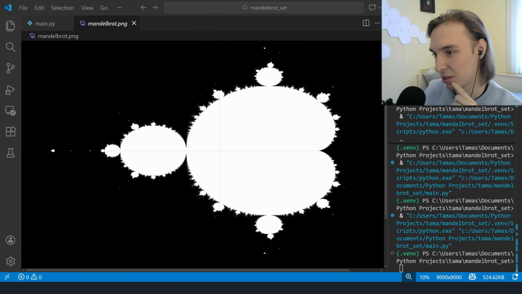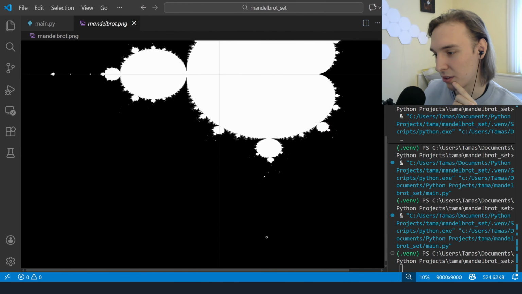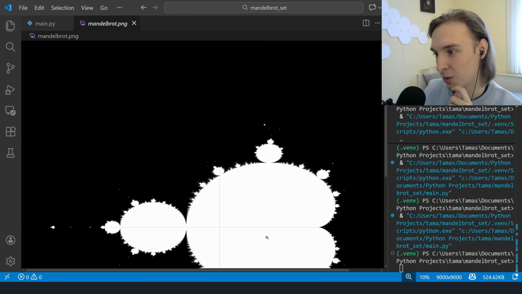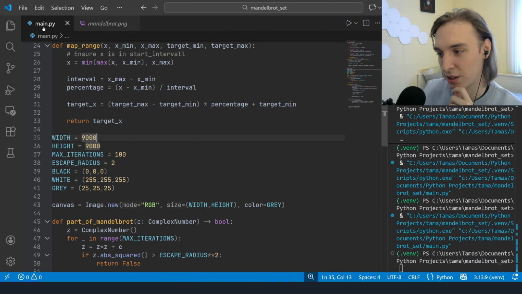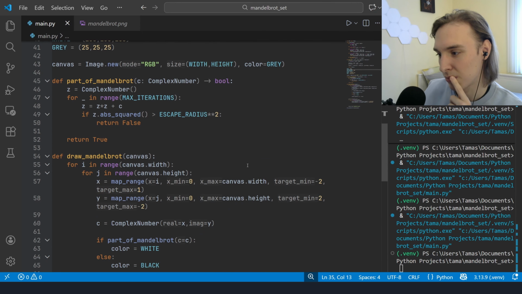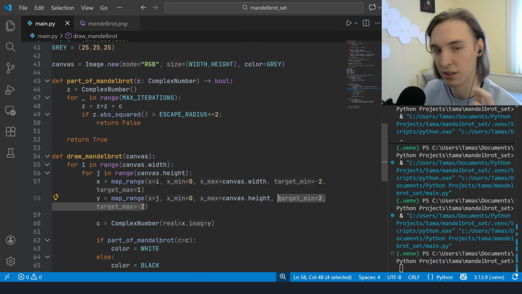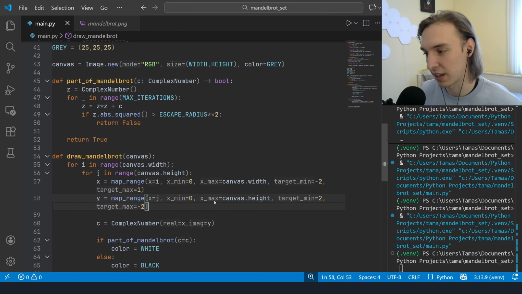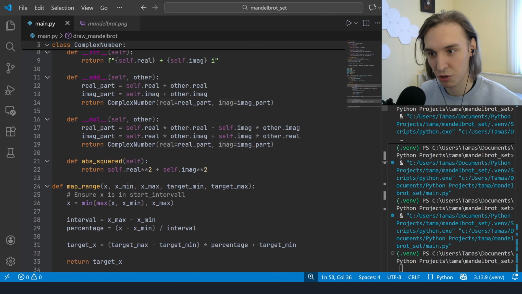If I compare this... actually, wait, I know why, because now the aspect ratio is uneven again. So, you know what? How about we just keep it at -2 to 2 to just have a proper aspect ratio.